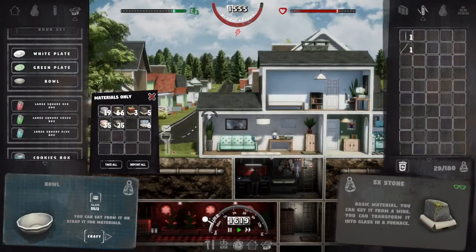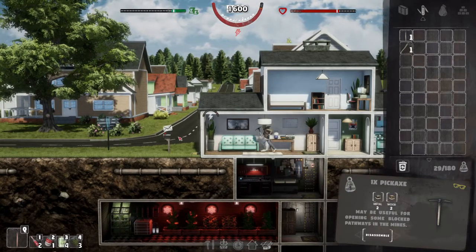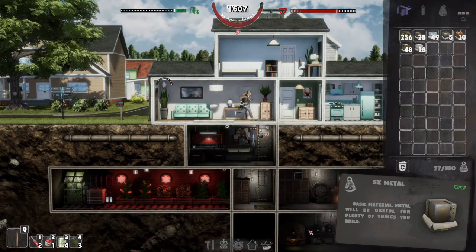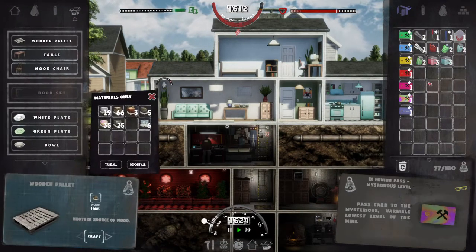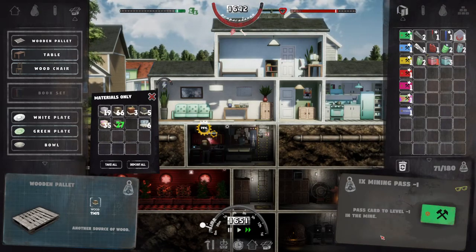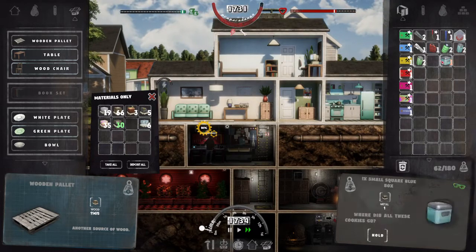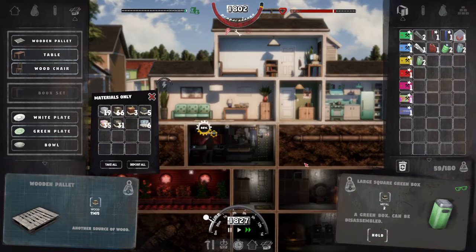Right. Okay, so let's head back up here. Grab whatever was up here, because I think that was then going to be another computer and stuff, wasn't it? Oh, wow. Okay, so much metal. Right. Let's head down here. We'll disassemble stuff. I should have gone for a nap before I came down here, but that's fine. Disassemble. And then I think tomorrow we'll go out to the desert. That's what we'll do. Yes. Because we can grab a load of fuel and just head on out there, can't we?